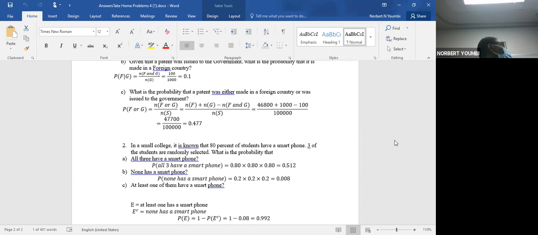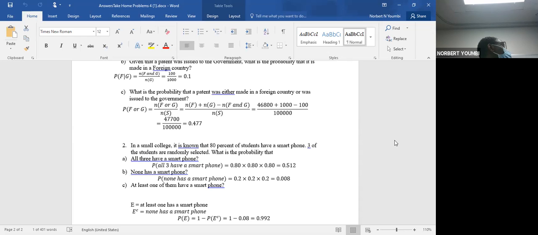That actually takes us to the binomial distribution already. So you have 3 people, just like we were selecting balls. What's the probability that exactly 1 has a smartphone? It is the probability that 1 has and the other 2 don't have.